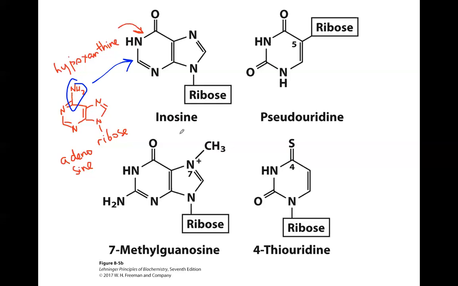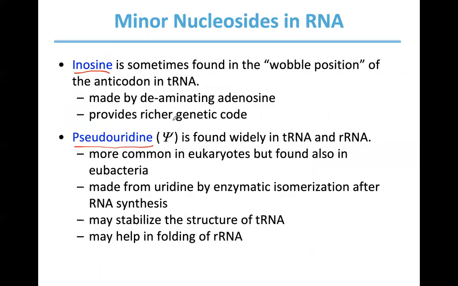And inosine is an important nucleoside in RNA. Specifically, it occurs in the wobble positions of the anticodon of tRNA, right? So remember, the messenger RNA brings the code for amino acids, and tRNA has an anticodon system that recognizes the codon system. The first two letters in the codon are constant, but the third one can be wobbly, can actually change, and that enriches the genetic code, something that you learn in biology.